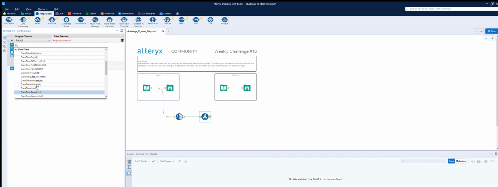Okay, so it will parse the date string with a specific format and return the time as standard format, date time parse date. So you want the field and then you want the format that it is in.